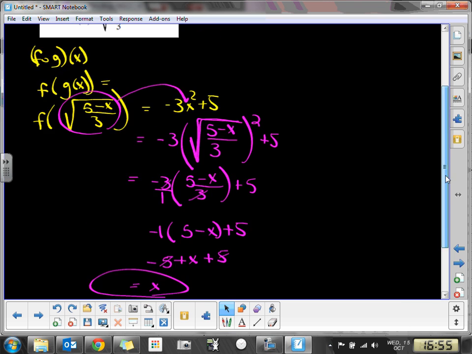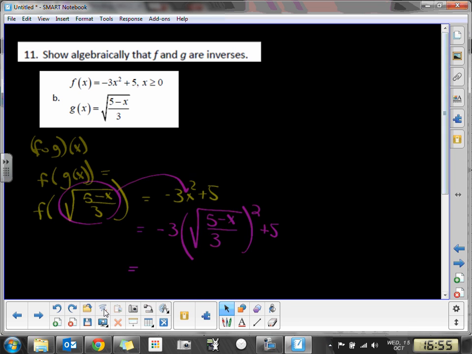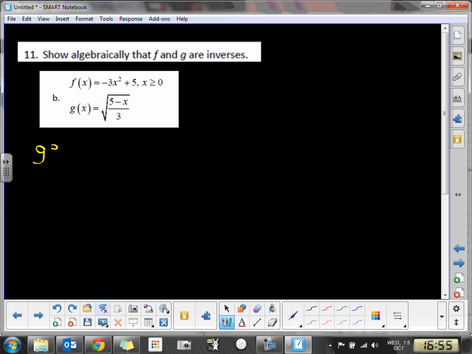Now we want to come back and we want to do g of f at x. Oh, I'm going to clean up the board here so I can have more room. So g of f at x equals, we want to put f into function g. I wrote that wrong, so let me write it correctly. This is g of f of x. And that's putting f at x into function g.